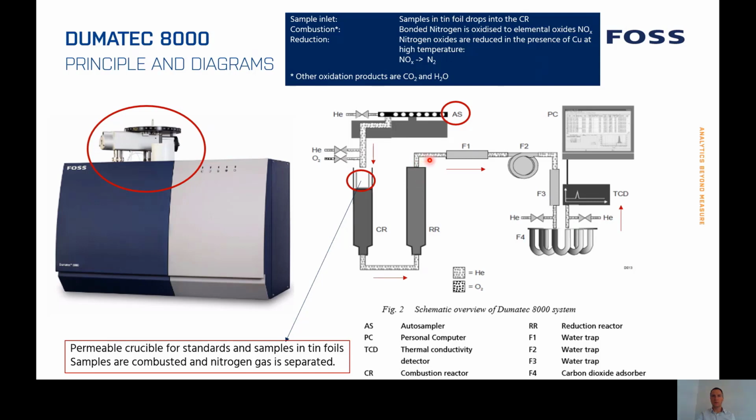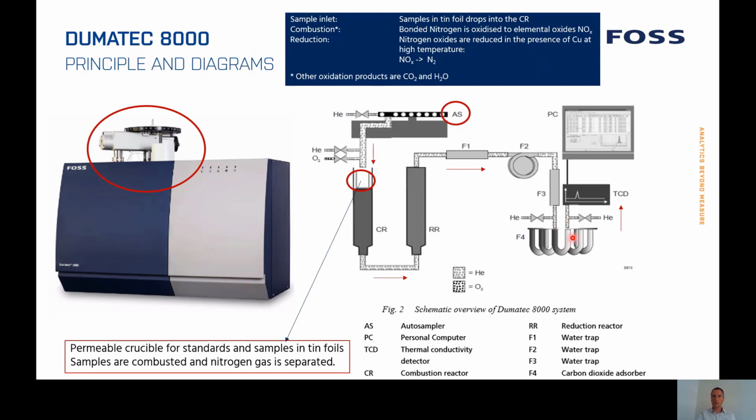going through the system. And then there's a water trap here, the F1, that will remove some water. The F2 will also remove water. And also the F3 is a water trap. There's different kind of water traps. I'll come back to that later. And then finally here, there's CO2 traps that will catch the CO2. And this is a carousel consisting of 6 CO2 traps. They will be regenerated on a regular basis.